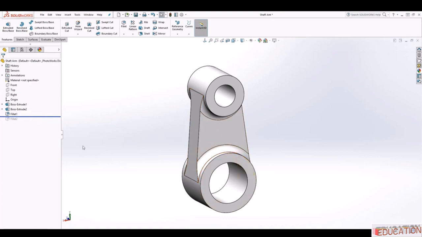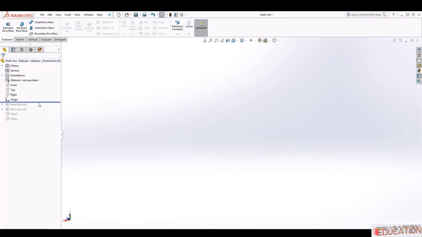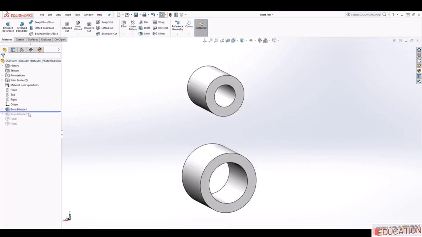And take a look at this fillet. Once I hover over it and that hand shows up, I click and hold, pull it up, and that fillet is suppressed. I do the same thing, and now that feature is suppressed, and I do the same thing and that feature is suppressed. Once you see the hand, click and pull down to show the feature.